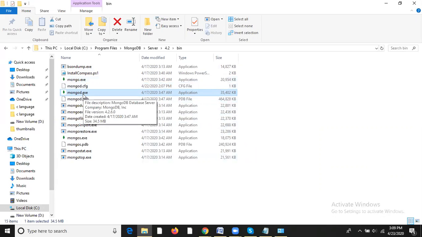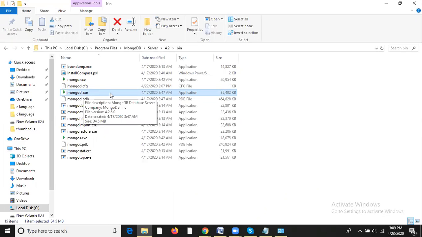The first is mongod.exe. Here mongod stands for Mongo daemon. A daemon is nothing but a background process. If you want to work with your Mongo database, one background process should be there, and that background process is Mongo daemon. So we'll first execute this Mongo daemon, and then only we can work with the Mongo shell.